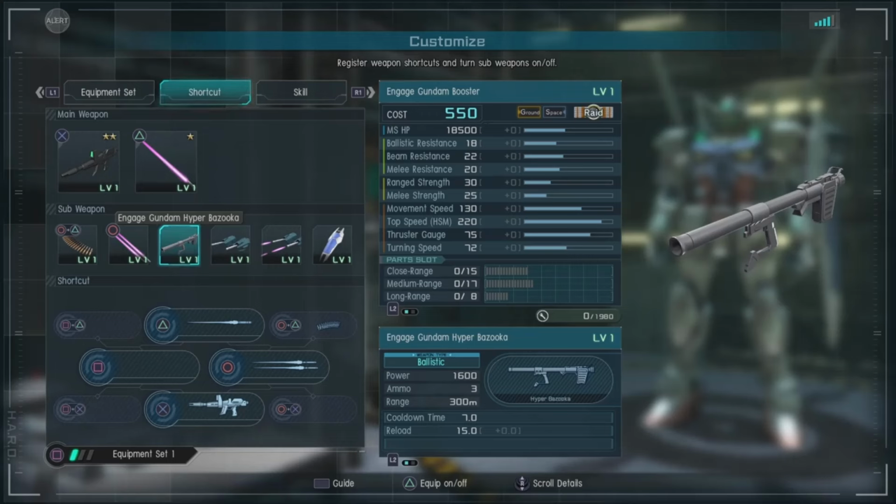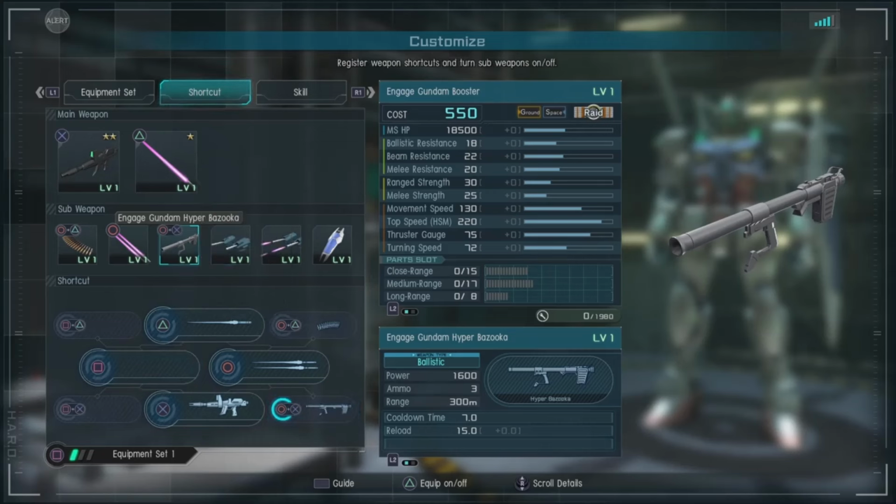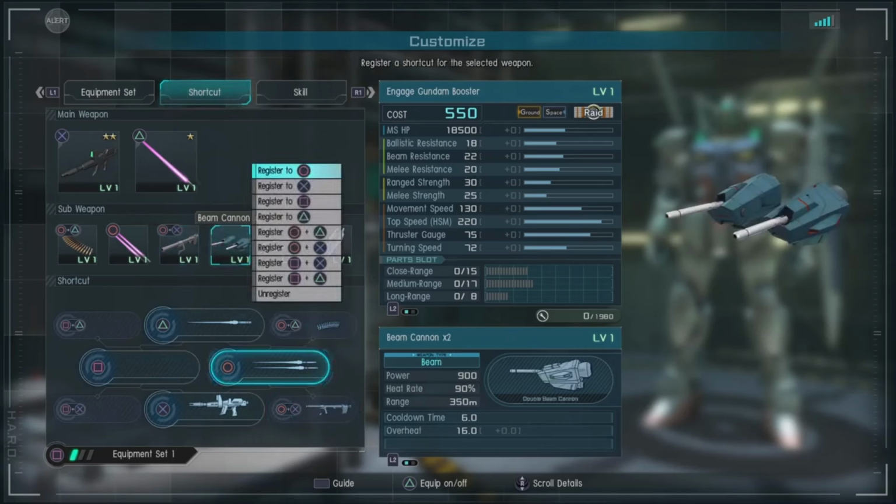What the? Wait a minute, this thing is fully loaded. No wonder it's a raid. 1600 power, 3 ammo, 300 meter range. Cooldown time, 7 seconds. Reload, 15 seconds. Ooh, let's put this at the bottom, maybe? Oh, no. No, this beam cannon is going at the bottom.